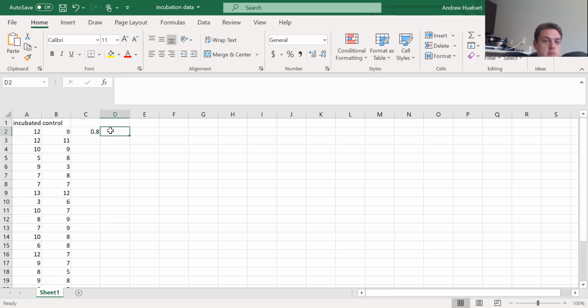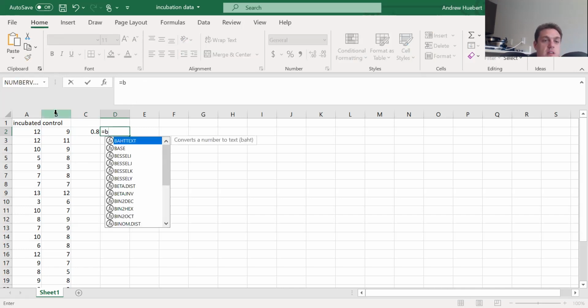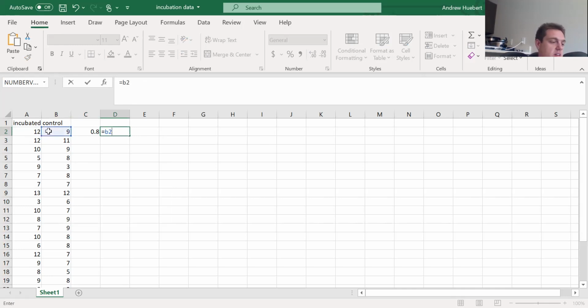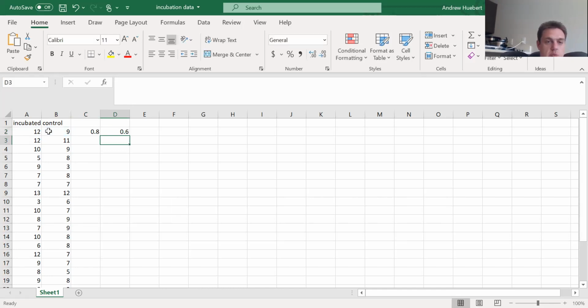And then we're just going to do the same thing for the control trial. Okay. We'll see where this is going in a minute. So type the same thing, but it's going to be B2. So B2 right here. You can see it gets the right one. Divided by 15 again. Here we go.